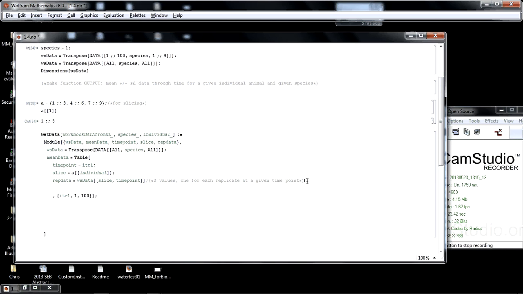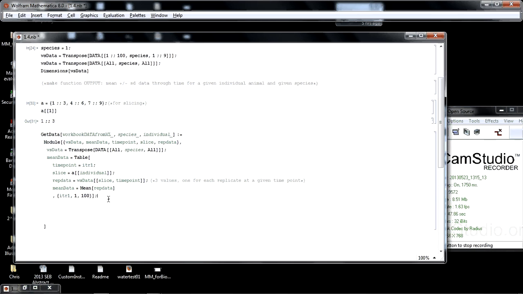So the last thing we want to do is actually take the average. Mean data equals mean of rep data. And we leave that semicolon off.